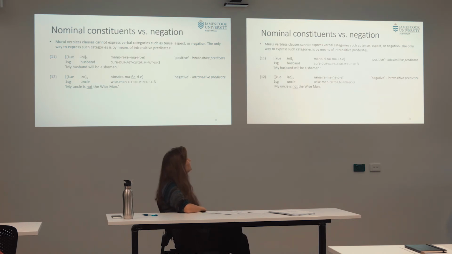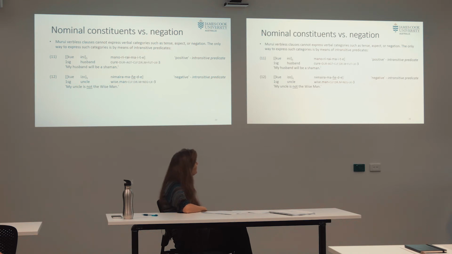But why do I talk about this? Well, Murui verbless clauses cannot express verbal categories such as tense, aspect, and negation. So how do we negate those verbless clauses? Well, the only way to express those categories is by means of an intransitive predicate. So we have to convert these into intransitive predicate.